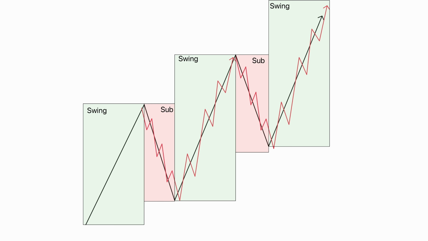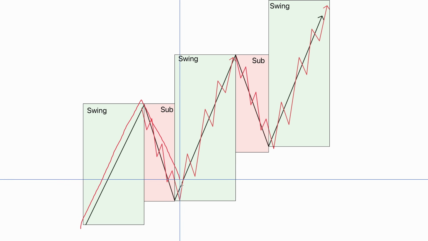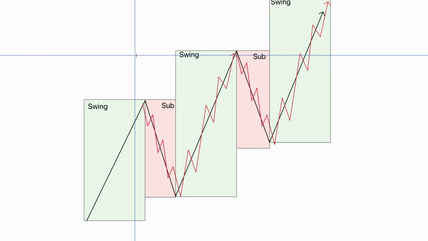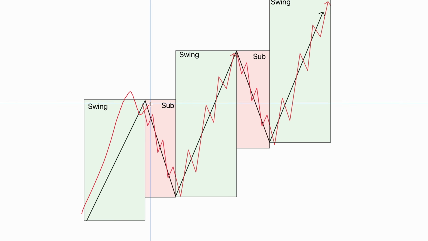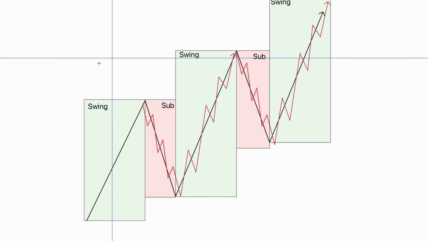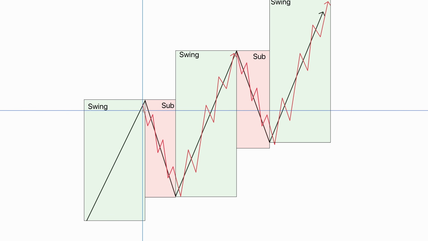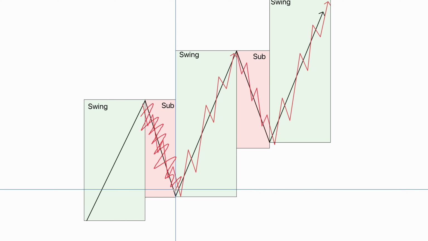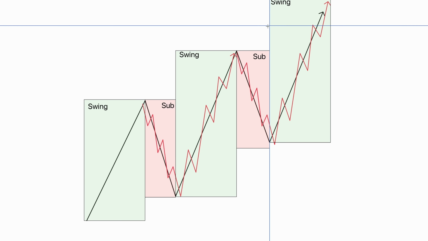Basically, swing structure is going to be the larger movements. So when we're in an uptrend, the swing structure movements are those impulsive movements that we see. If we see a market like this, we know it is bullish from a swing structure perspective. But the concept suggests that within this swing structure uptrend, in the corrective movements, there are going to be smaller trends. So let's say we are looking at the 4-hour time frame for this bullish upward trend. Within the 1 hour and 30-minute time frames, we may see bearish price action and bearish trends happening within the corrective movements.